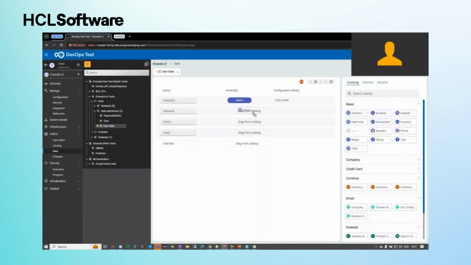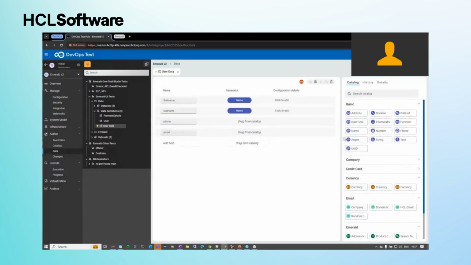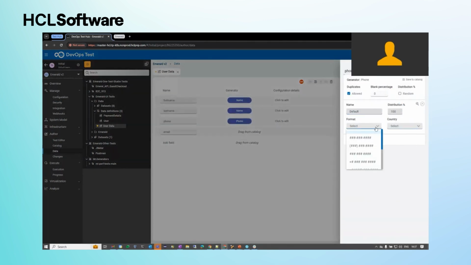For the last name field, again, I'll use a name, but this time I'm going to have a last name. For the phone number, I'll drag and configure it to specify a format. Maybe I want the international symbol. Maybe I want my numbers to come from the UK only, or maybe I want a different distribution of some from the UK, some from the US.